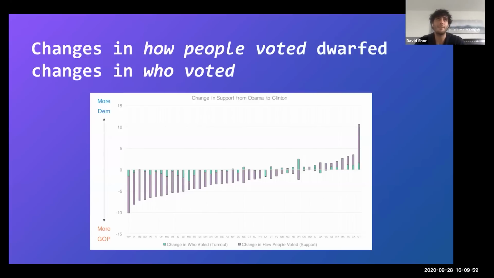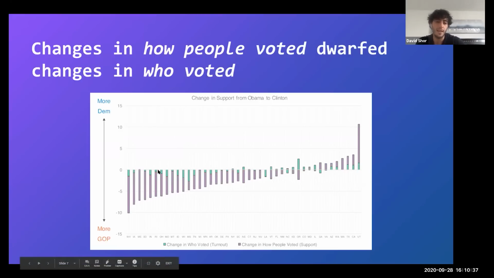But the flip side of that is you can actually look and combine, if you do proper modeling and combine with the millions of surveys that we've done, you can decompose change in support into changes in who voted versus people actually changing their mind. And this kind of ugly plot from Excel in 2016 shows that by state. What you can see here is that people changing their minds is a much larger driver of the 2012 to 2016 shifts than changes in turnout, with a couple of notable exceptions.